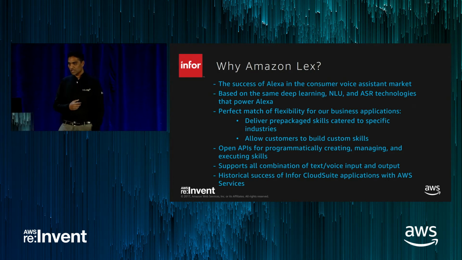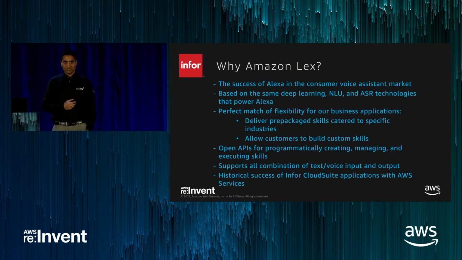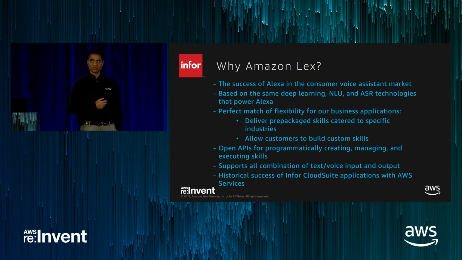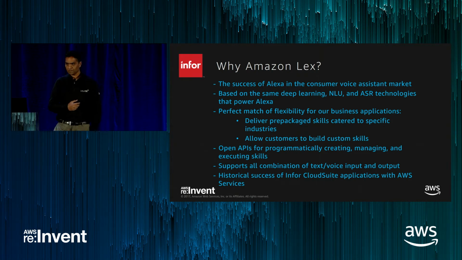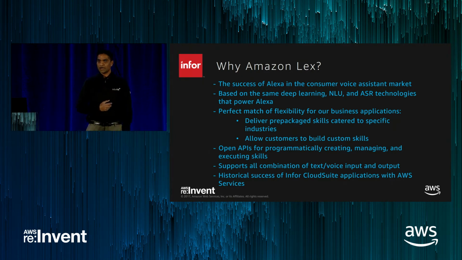From the APIs perspective, Lex, right from the get-go, had APIs for both configuration of the skills as well as the runtime. So they had both the config as well as runtime APIs, and that made it very easy for us to pick Lex for this. And you also saw the examples of Coleman. So we had voice input and voice output, and you saw the text input and text output as well.